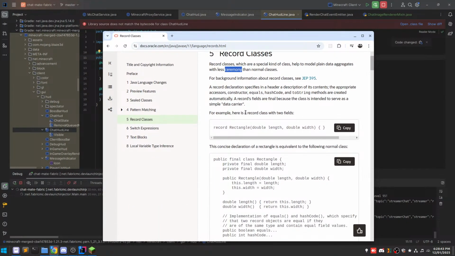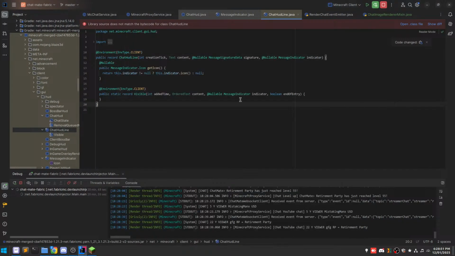Okay, here's a record class with 2 fields. Right, so the fields are just defined in the constructor arguments directly. Let's compare that with what we see here. Oh, that's true. And so this .indicator gets it directly from this constructor argument. Okay, that's simple enough. It's weird. That's such weird syntax. I hate it when they do that.